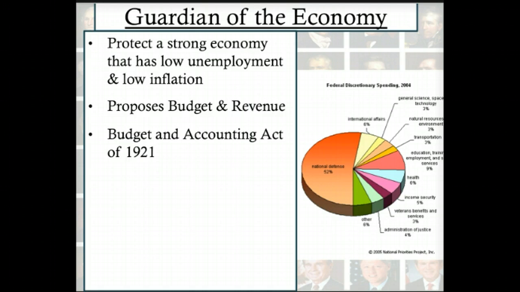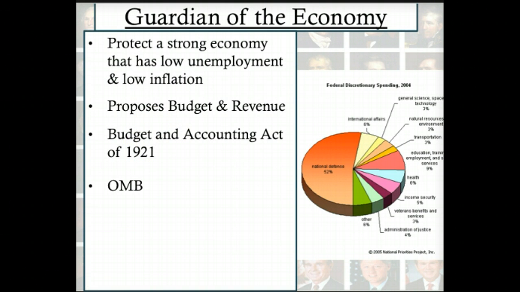With the Budget and Accounting Act of 1921, Congress basically said, look, you're the guy who runs the government. You're the one who has more connection and communication with the cabinet departments and government agencies that fall under the executive branch. And since you are chief administrator or chief executive, it just makes sense that you're the one who looks at what those agencies need and comes up with a budget for them. It also makes sense for you to come up with ways that we can tax individuals or put fees on individuals in order to make money for the government. So Congress gave him that power.